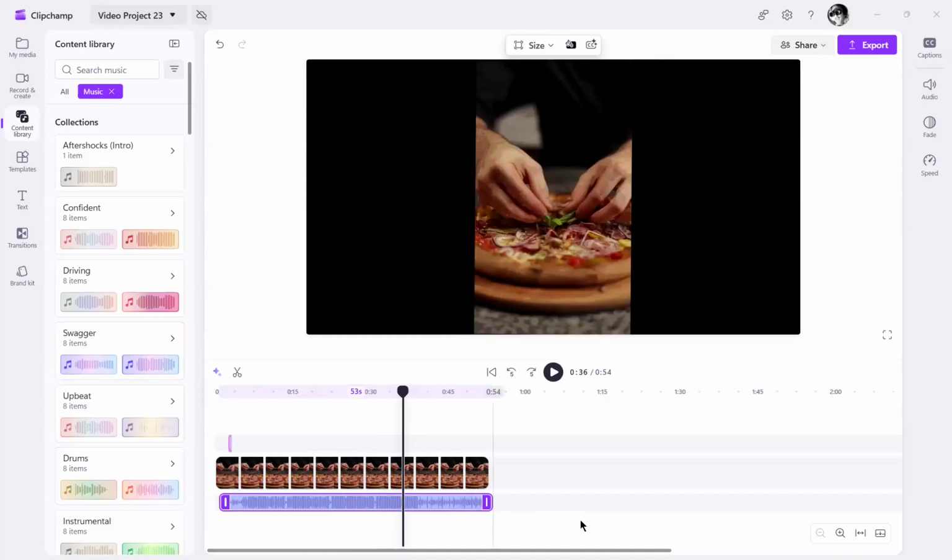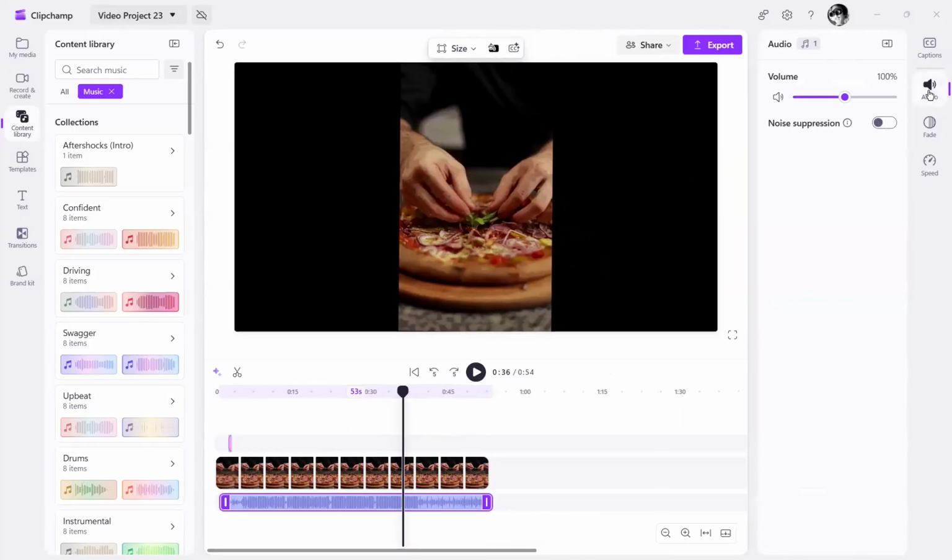Now, earlier we said some of your videos may have embedded music or sound in them. This is where you can blend them together. So how do you do that? Well, if I go to audio on the right, I've clicked on the audio and I can adjust the volume of that audio. Now, let's say I had a video clip with sound in it. You click on that video and go to audio on the right, and you can adjust that. So you can hear maybe some subtle bubbles and then have some music at the same time. I typically just mute the bubbles, but you never know.